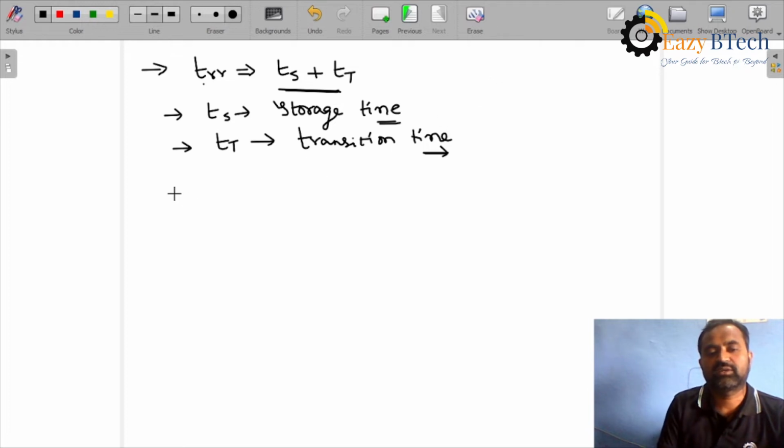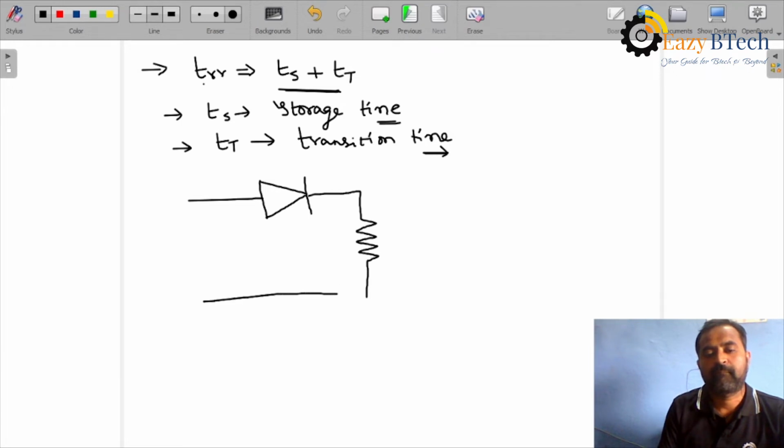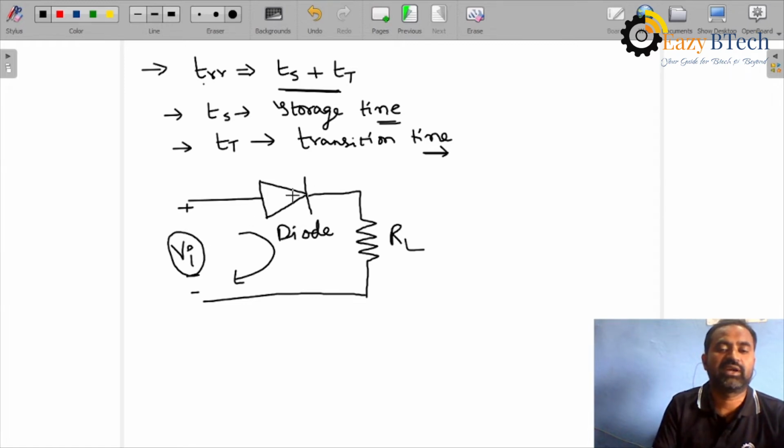Okay, now suppose you take a diode. This is a diode. You are applying an input voltage. Now what happens when it is the positive cycle? The diode is forward biased, so it is in the on state. During the negative half cycle, the diode is reverse biased. Due to the applied input, the switching speed can differ from positive to negative, and we can see that here.